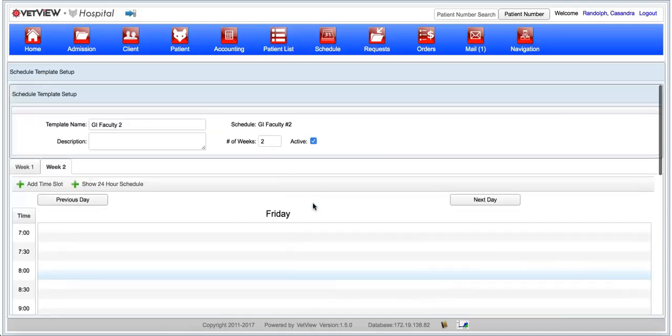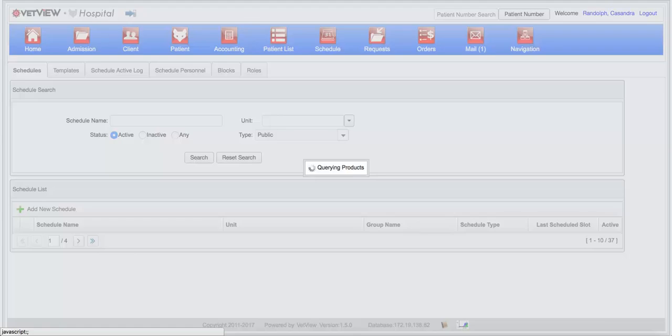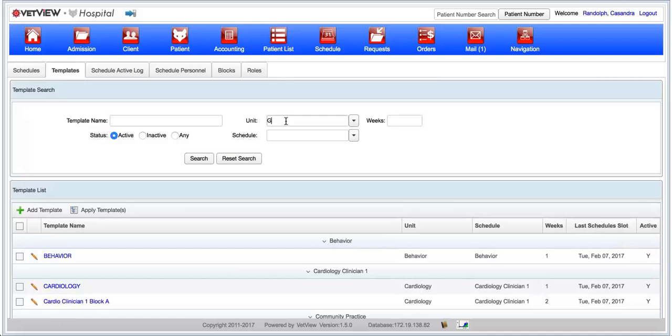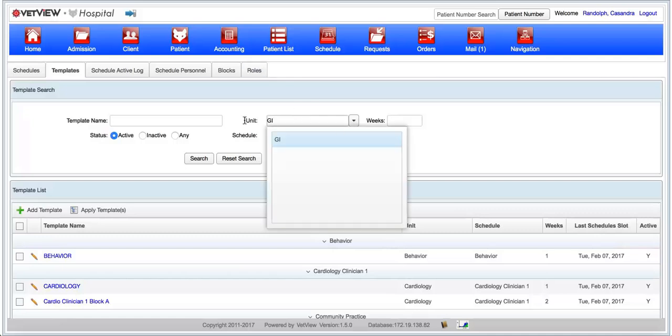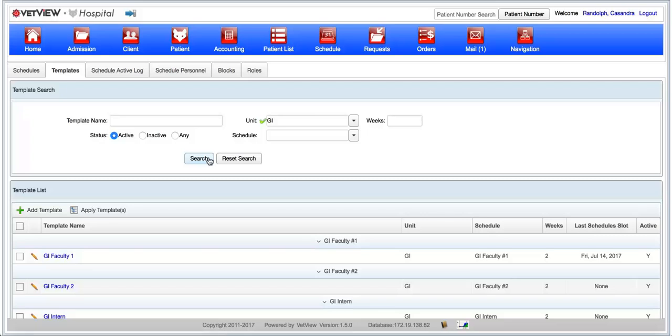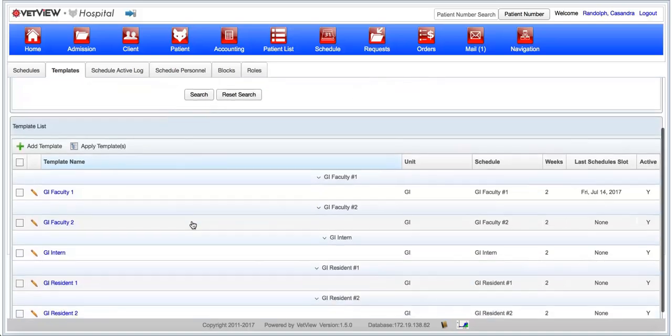Alright, so now I've got my template done. I'm just going to go back to the template screen and apply my template. So let's find templates, GI. We also get the question a lot, can you give me a back button? And there's also a ticket in so that when you are in that template creation screen, they give you a button that lets you go back and pull up this instead of having to go through and search again.